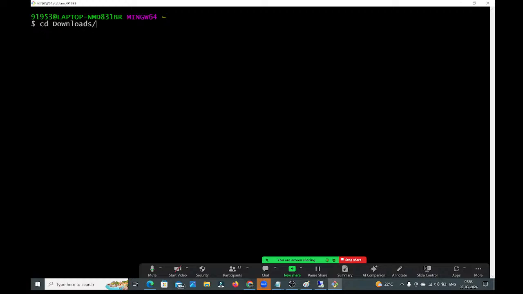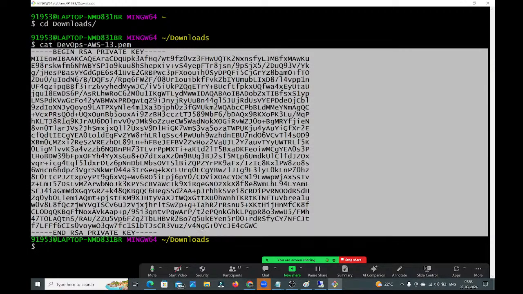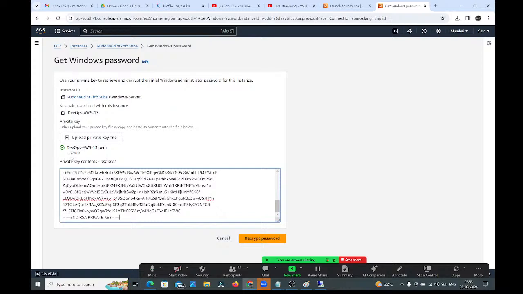From here you can run the cat command: cat DevOps AWS 13.pem. If you give this, you will get this private key, guys. Everything up to here you need to copy and paste it here. Or else if you upload the PEM file, you will get this key also.